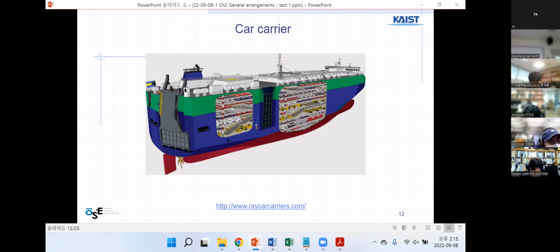This ramp is for the loading and unloading of the cars, and we call this a roll-on and roll-off ship. The cars are rolling on and off. So we call this a roll-on roll-off ship.